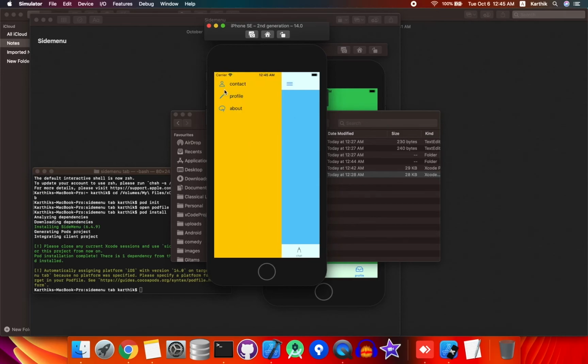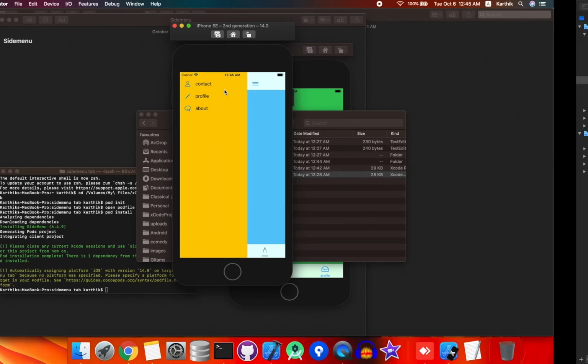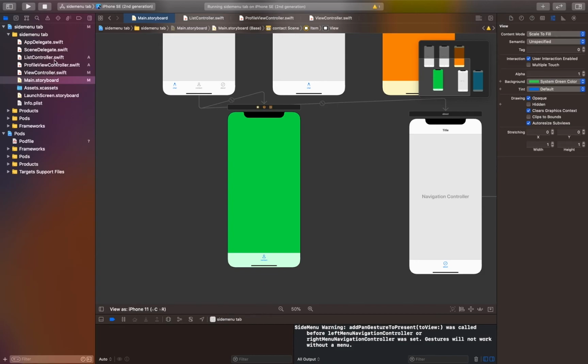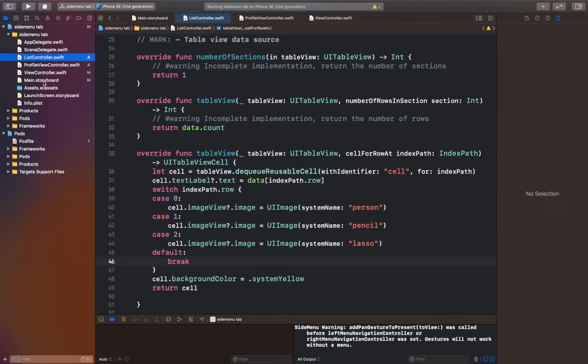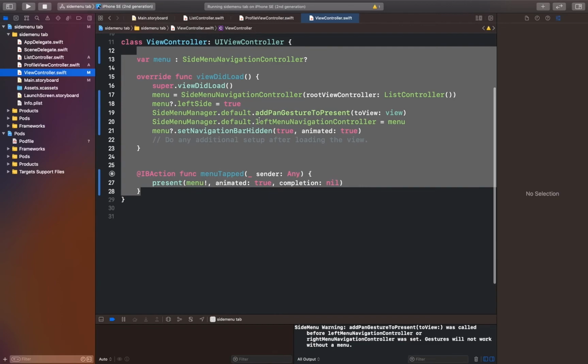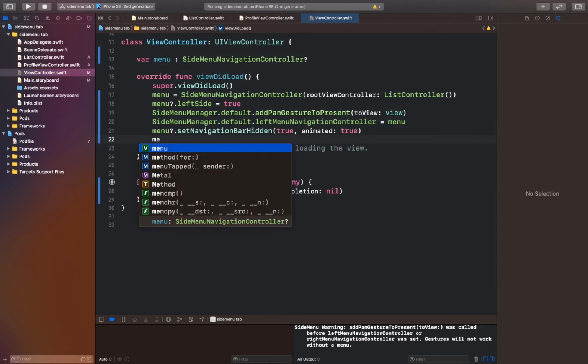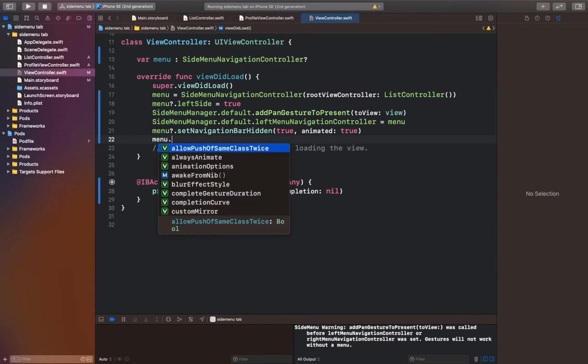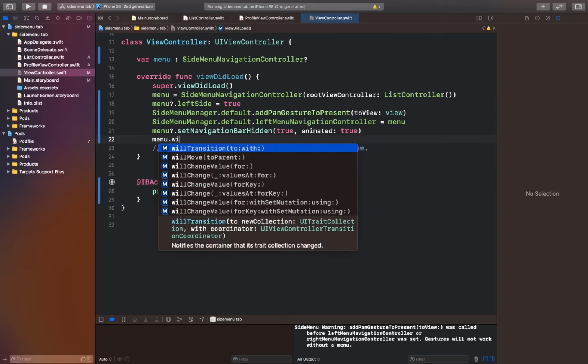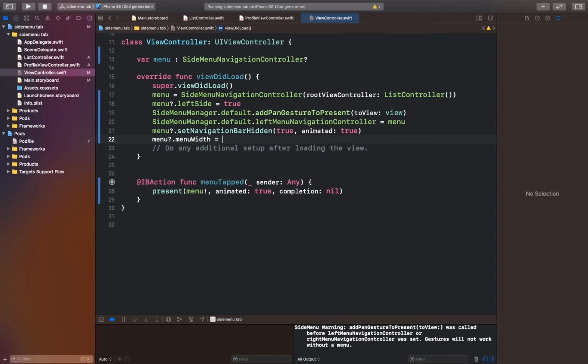And before we wind up, I can show you a few more options with SideMenu. Go to the ViewController. We can further configure the width of the SideMenu. Menu width, we can assign some values like this.